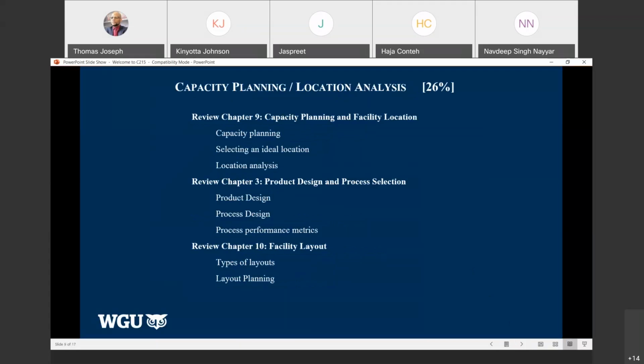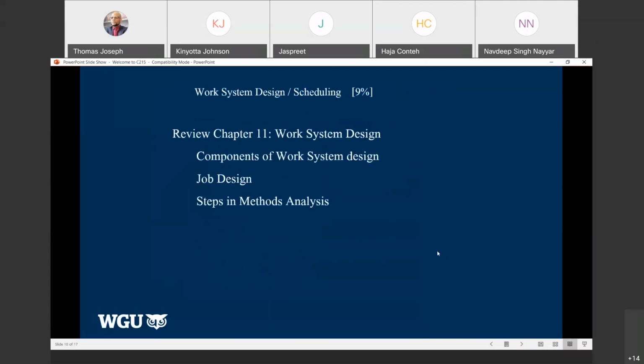Now look at the order. It's not in numerical order, as you can see. So you have a lot of flexibility to work with as you go through those materials. And again, these topics that are identified here are high level. What I recommend is go into the prep guide that gives you a broader breakdown of all of those topics to review from those chapters.